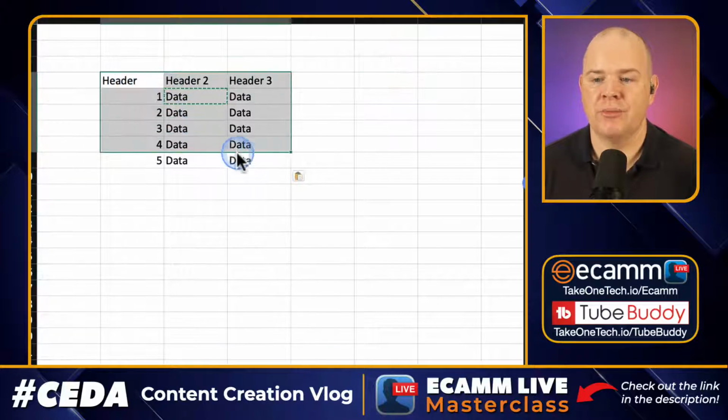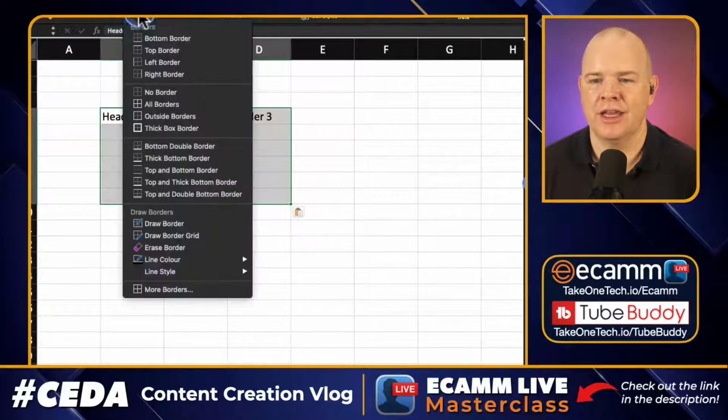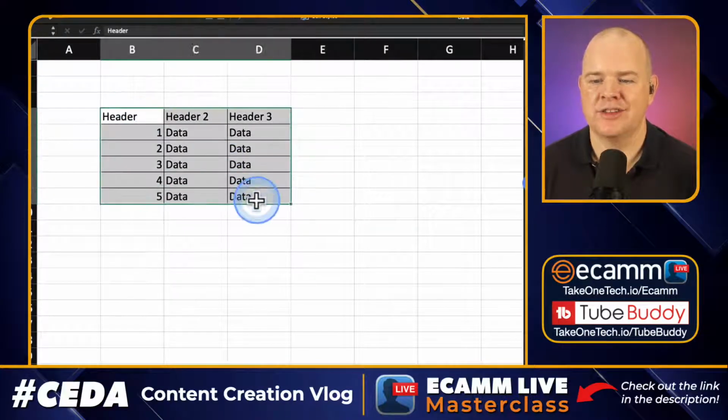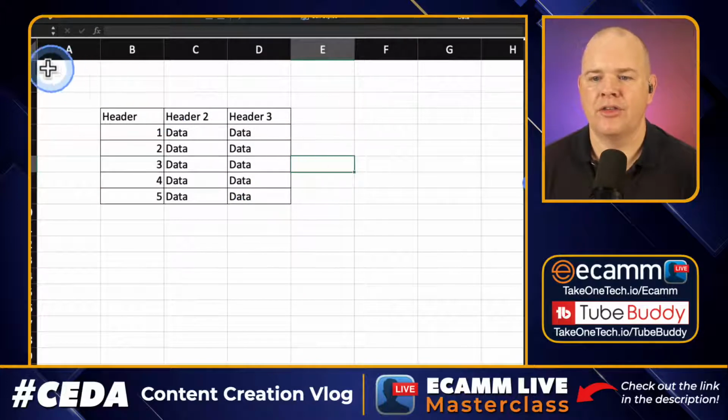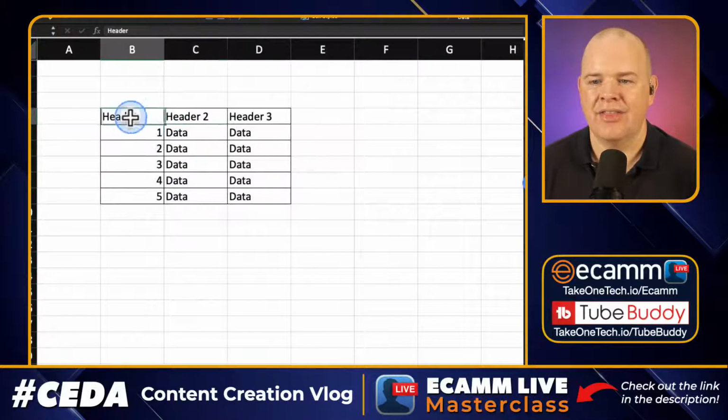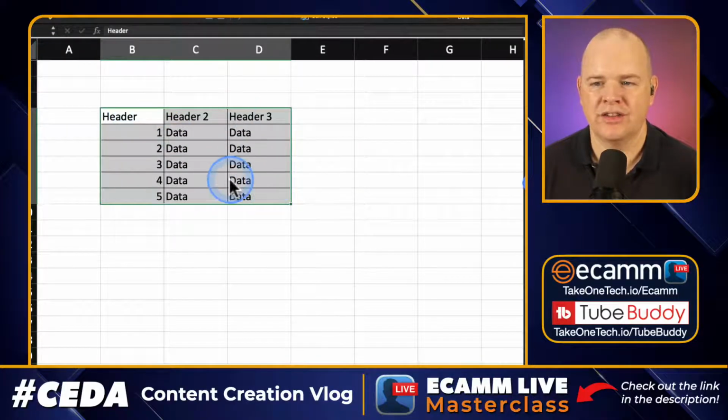Some people might try and make this pretty by putting borders and things like that on it. So you might come up here and put some borders around it. I see lots of Excel sheets that look like this. However, this is still just one massive sheet with millions of cells in it potentially, and this data is all within this sheet.